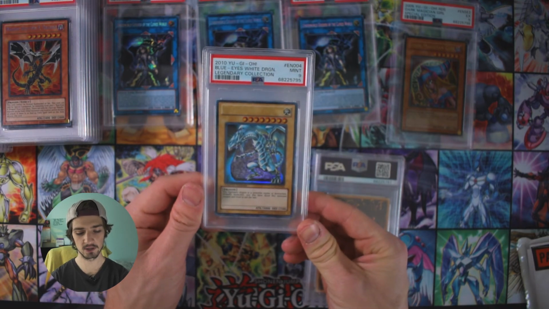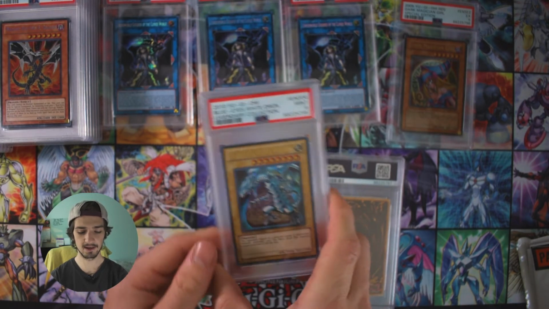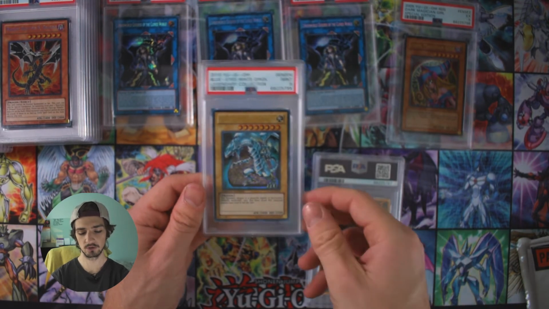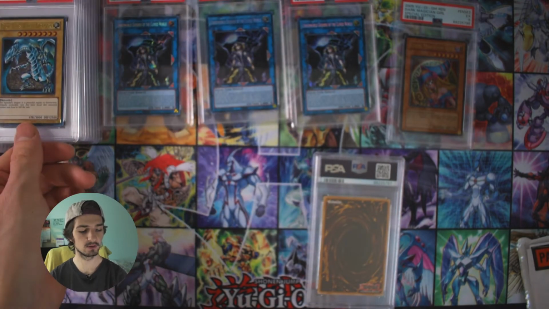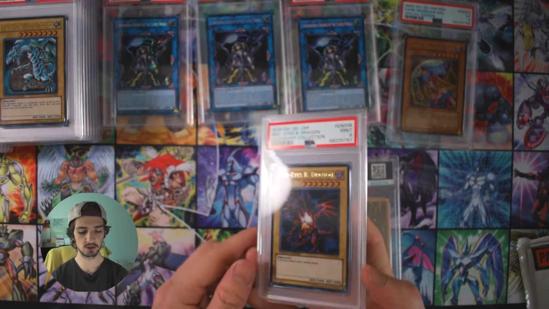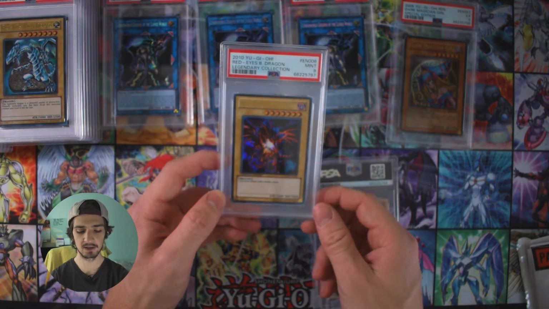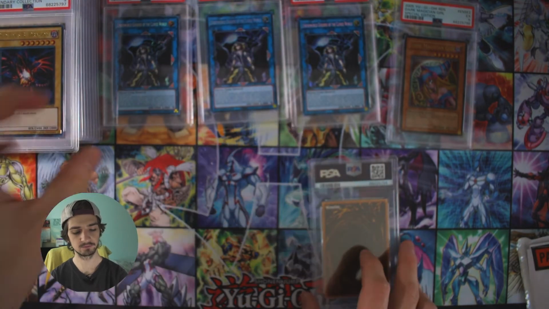Blue Eyes Legendary Collection 9, PSA 9. So this card, again, if it was a 10, I think it would be much more valuable because you cannot get these. You cannot get the original binders with these cards anymore. So I think it could go up in value later in time if it was a 10. But as a 9, I don't think it's worth as much. Maybe like $100. Again, Red Black Dragon, not as desirable as Blue Eyes. However, because it is an original from the 2010 collection, I think it could go up in value also.